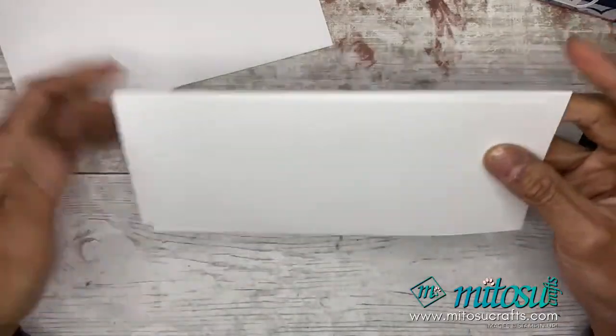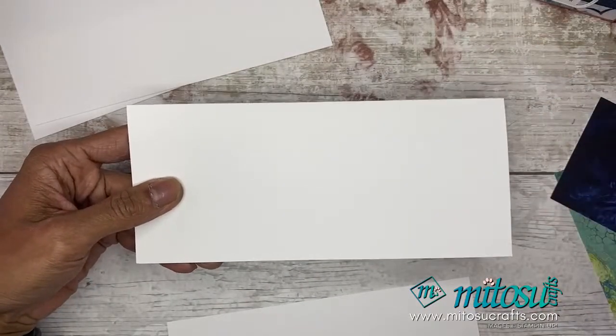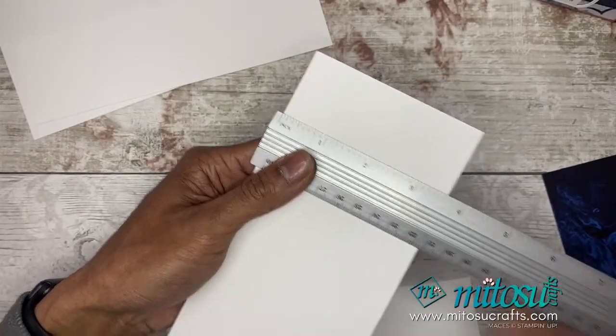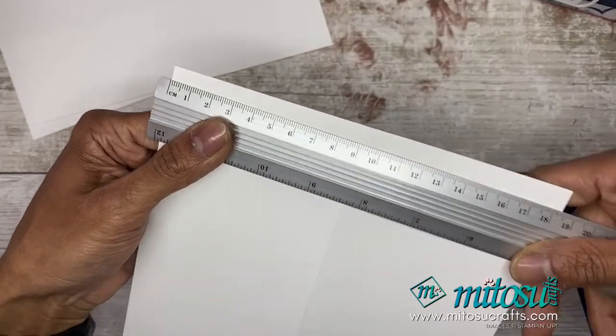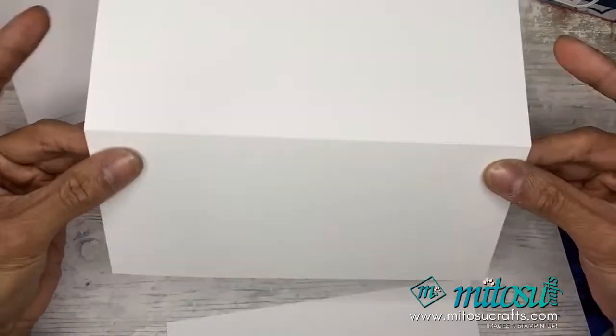So I took that into consideration and just used the A4 cardstock we have. My base is the width of an A4, which is 21 centimeters or 8 1/4 inches, and the card front is 3 5/8 by 7 1/4 inches, or in metric 18.4. So I scored at 9.2. 9 plus 9, 18.4. Yes, so that is my card base.